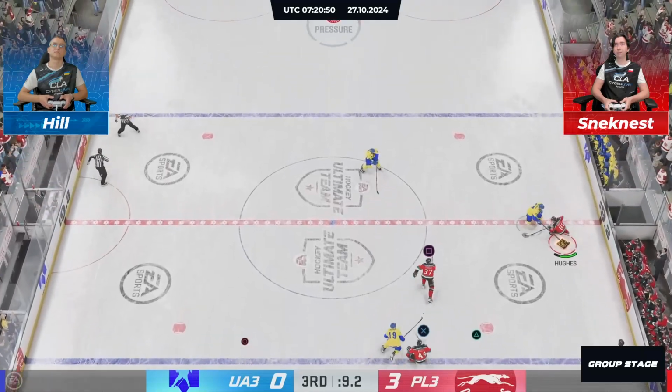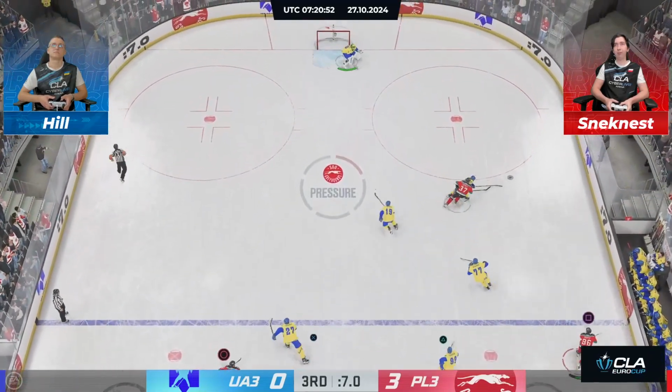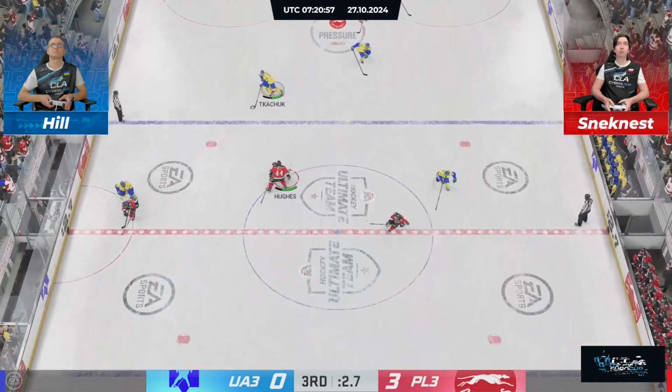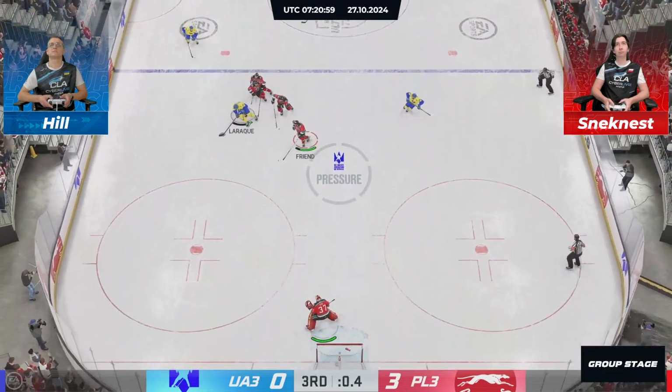Tick away. Listen to this place. Recognize a hard-earned victory. Gets it over to Tkachuk. Shot.